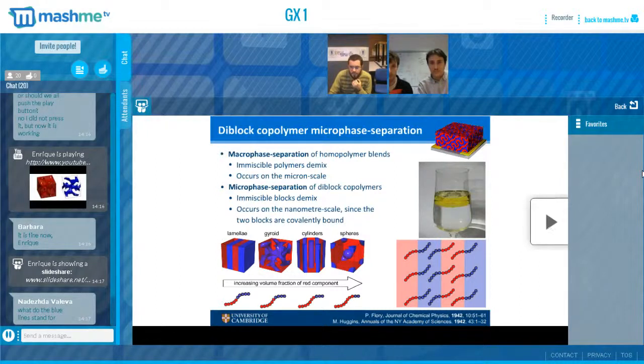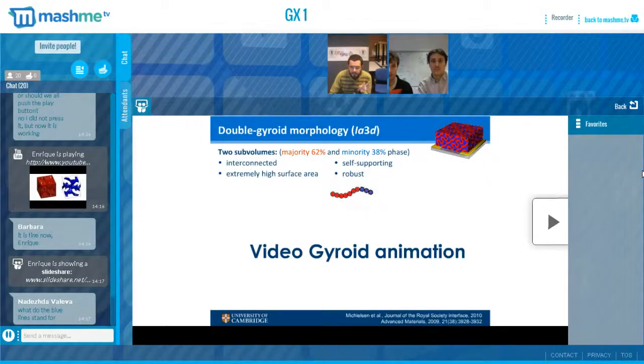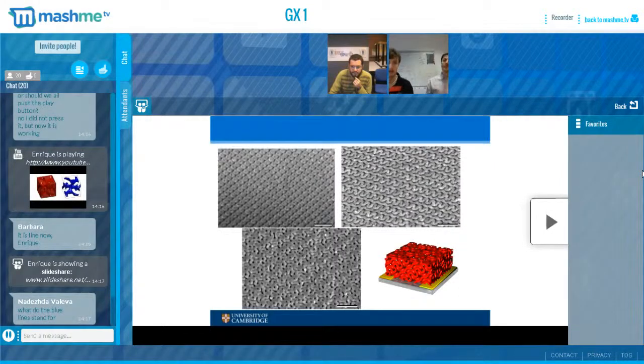Yes, and this is all nanometers, right? That happens on the nanometer scale, yes. So on this slide that we're showing now, again, we've shown a cartoon of the red part of the polymer. So this is when you remove the blue bit and get left with the red porous part.